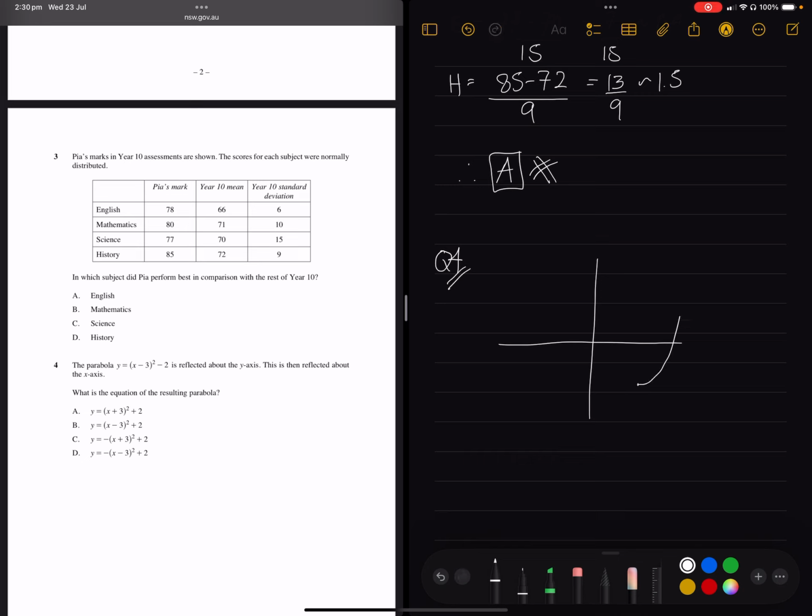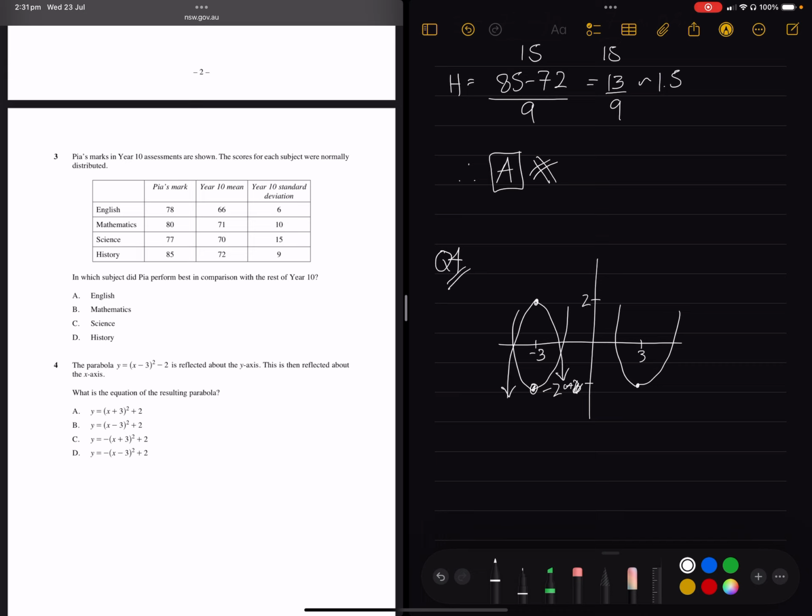So this parabola is sort of over here, goes down to minus 2, and it goes to the right by 3. Reflected about the y-axis. Okay, so about the y-axis would move it over here. So this is the reflection about the y-axis. This will have its vertex at the point minus 3, minus 2. Then reflected about the x-axis, well, this will flip it upside down. So its vertex will move here, and it will point down this way.